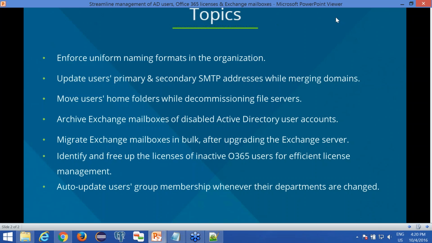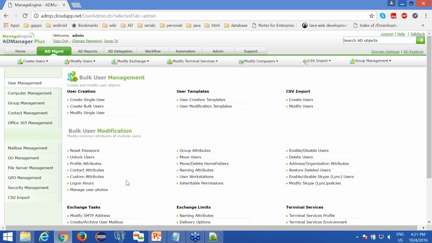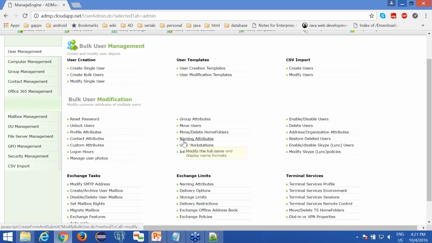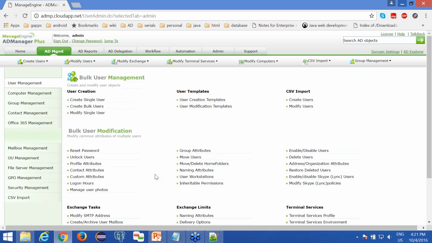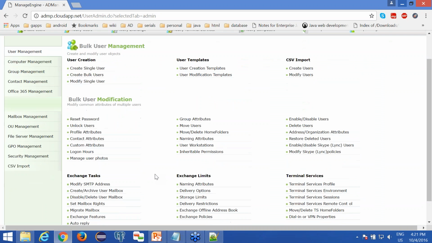Okay. So let me give you a quick recap of what we have seen today. We have seen how you can modify the naming attributes, how you can move the home folders, or how you can modify the SMTP addresses for your user accounts in bulk especially. And also we have seen how you can migrate the mailbox, or how you can enable archive users mailbox.